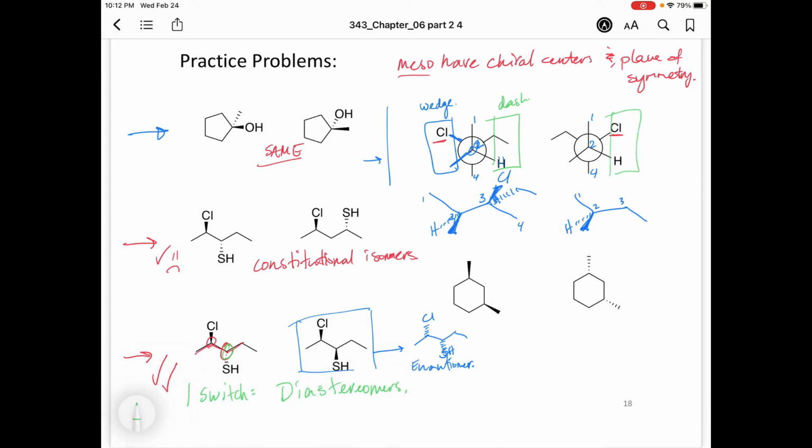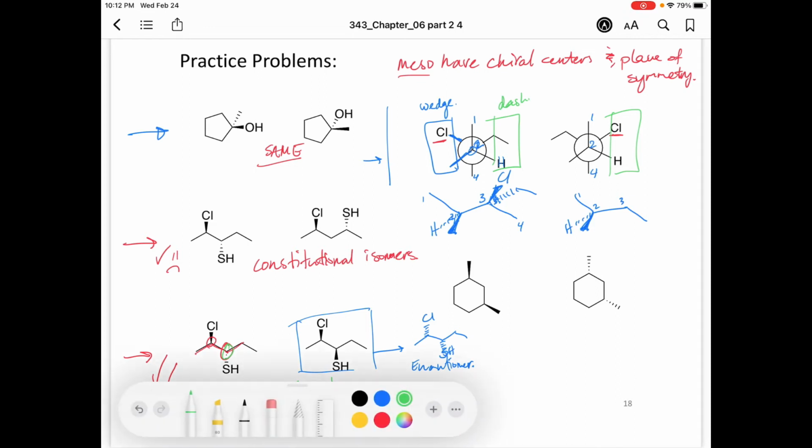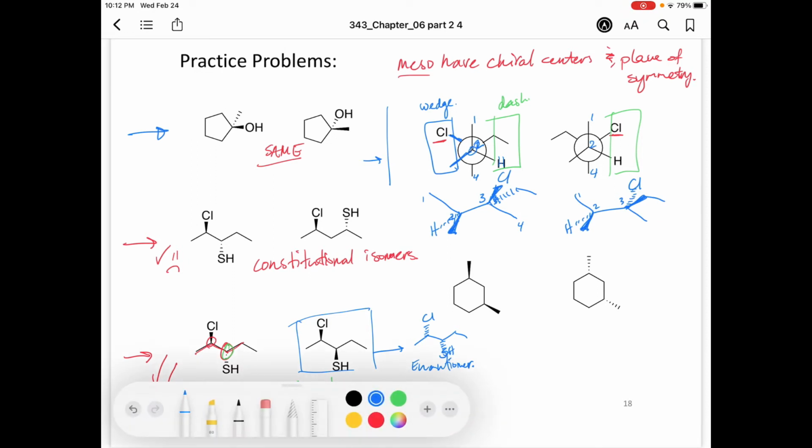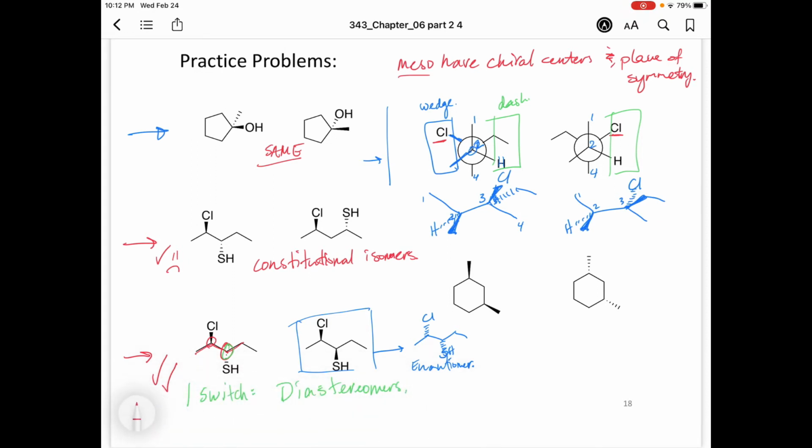So we still use the same wedge and dash when we compare two Newman projections that have the same molecular formula and connectivity. You could switch it, but then that would make it more complicated to try and rotate. So in this case, we're going to have the chlorine going back. That means the ethyl here is coming out towards us. Now, do we have a chiral center? It's sometimes hard to see with the Newman projection, but I think it's easier with this line, wedge, dash formation.